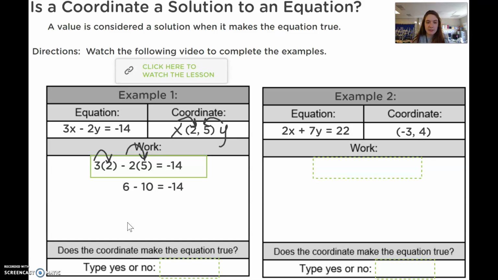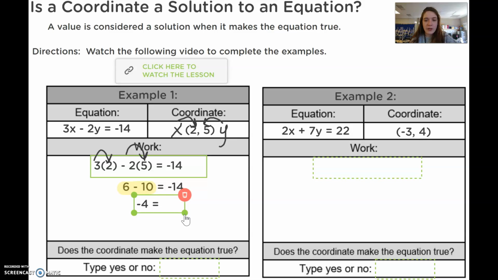Is 6 minus 10 equal to negative 14? I can do this in my head, but if you can't, go ahead and put in the calculator 6 minus 10 and see what you get. There's no variable here, so you don't need to move something or try to add 6 or add 10 to both sides. There's no variable. We can just do 6 minus 10. In the calculator, 6 minus 10 gives me a negative 4.